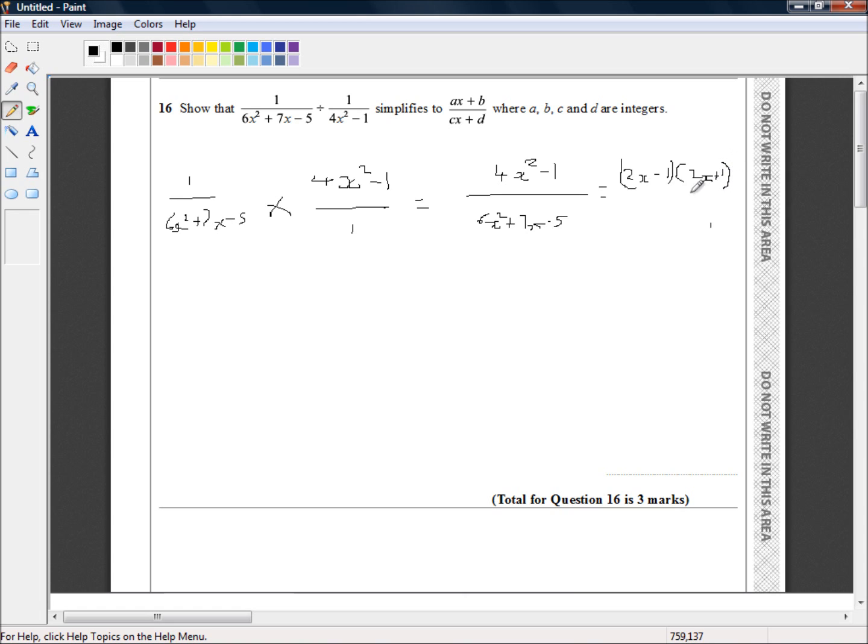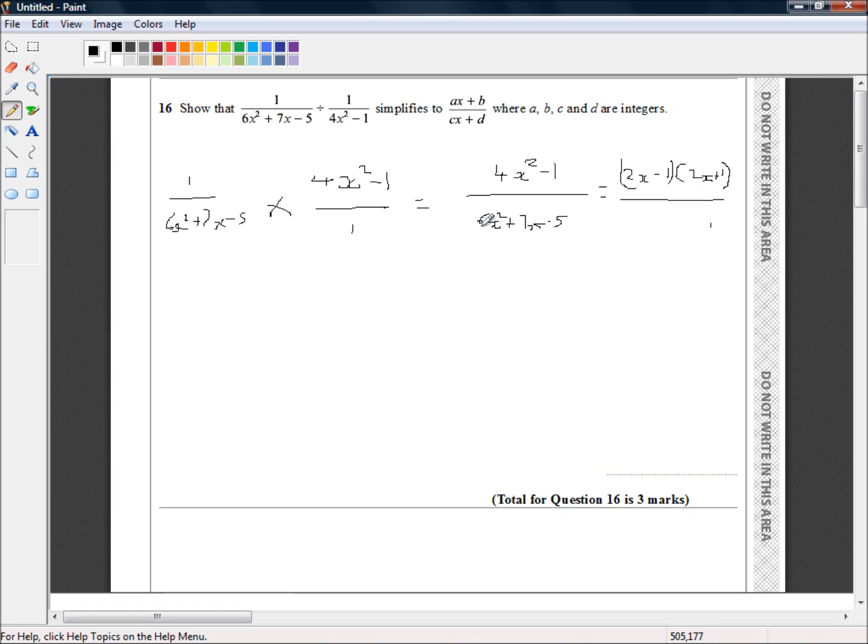And if you're not sure why that is, leave a note in the comments and I'll do a special video on it, but I think we can safely say that people know how to do the difference of two squares. But again, I'm more than happy to help if anyone is confused about the difference of two squares and why this factorizes to this. So the bottom, we need to factorize this. That's a little bit more difficult.